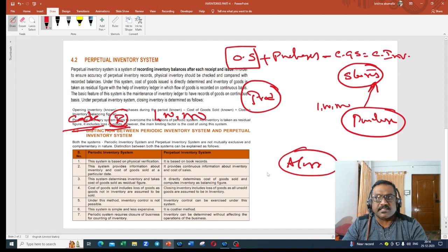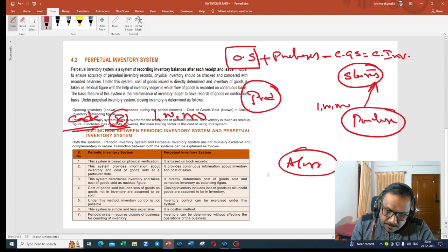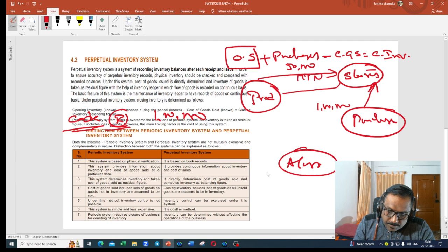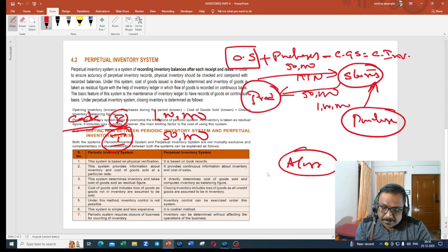Number two, the production department went to stores and requested 50,000 worth of material issue. So they have given an MTN, material transfer note. Stores department issues 50,000 worth of material to the production department. Then in issues it will be shown as 50,000. This MTN will be recorded in the accounting software.